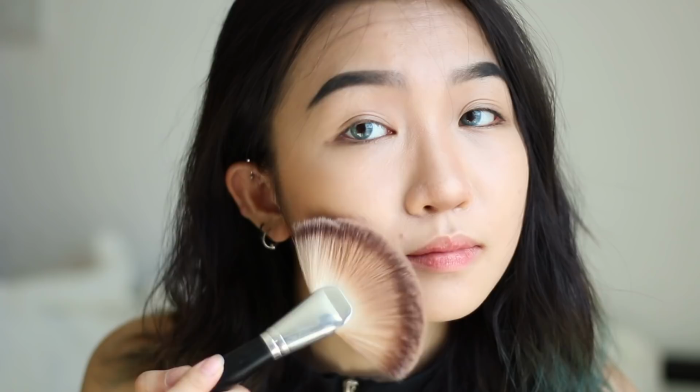And I'm gonna work like this in circular motion. Kind of spread everything out, like bronzing, if that makes sense. I don't make everything harsh, just really lightly. It looks dark because this side is really dark, the windows on this side. And then I put some on my jawline. And then I also bronze my forehead because I have a big forehead.